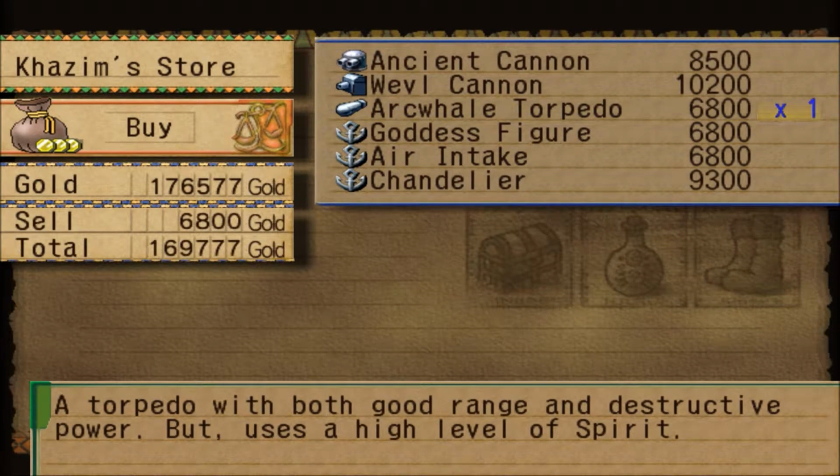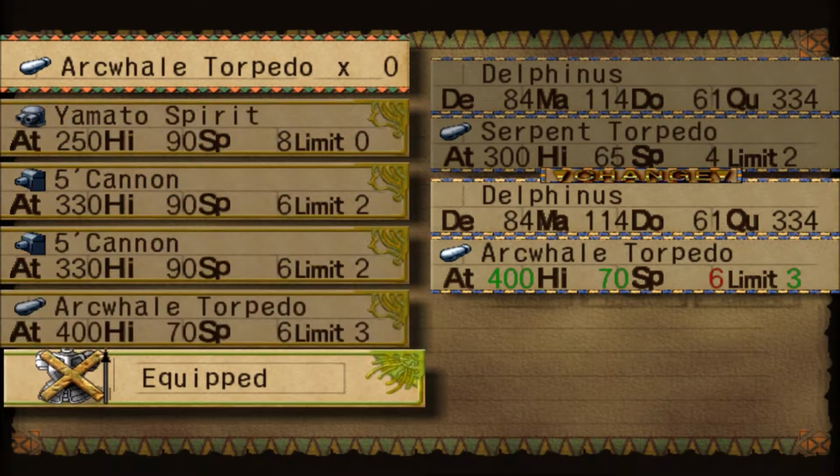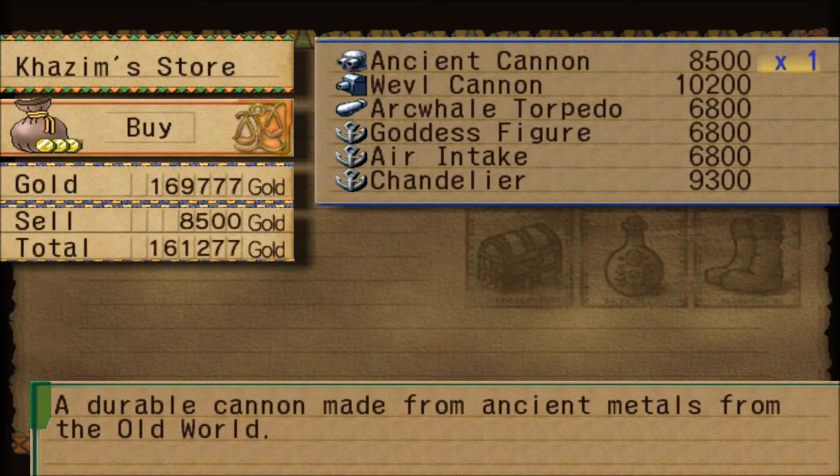Alright, so Arc Whale Torpedo, will buy one of those. Are we looking good, everyone? I hope we're looking good. So let's see, Serpent Torpedo, you've been replaced. I now have a new almighty Torpedo ready. I'm not going to replace that, though, because that's actually not that great.